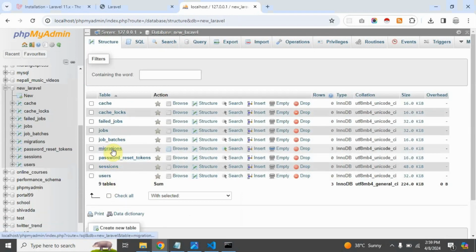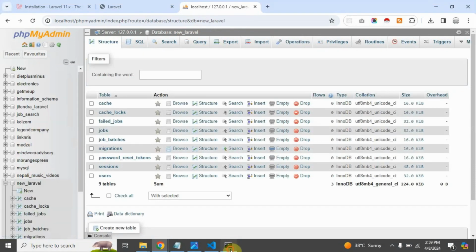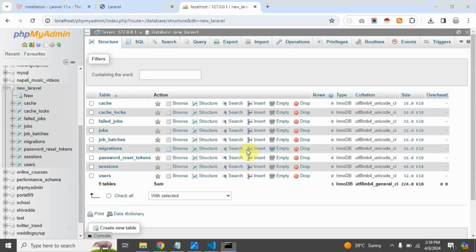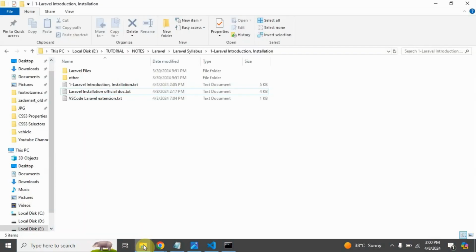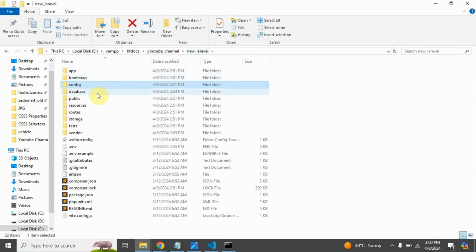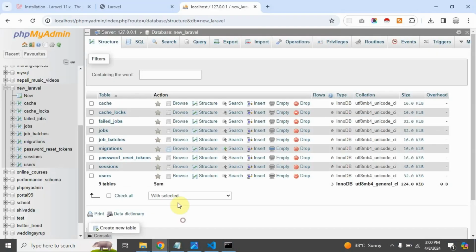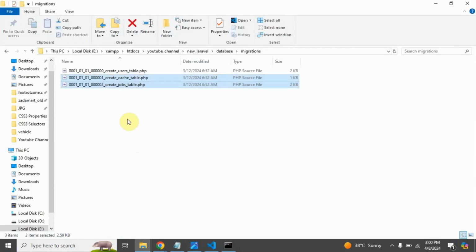Password reset, and migrations stores the migration files that are already executed, because when we execute this command again, it shows nothing to migrate, because the available migration files inside the database migrations folder are already in the record of the migrations table, so it means already executed and nothing else to migrate.